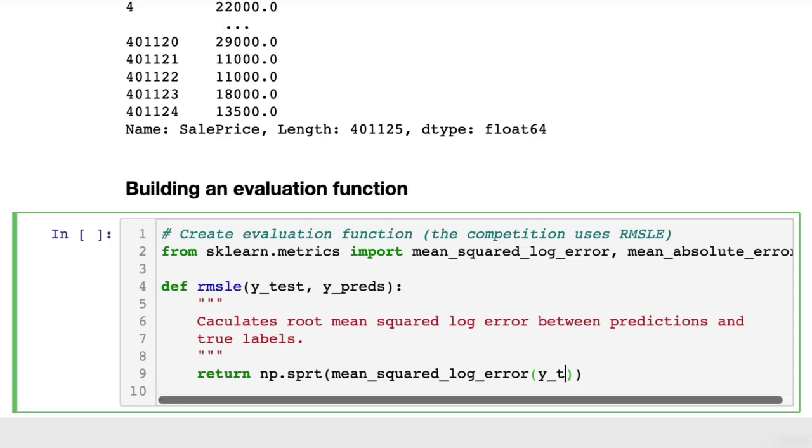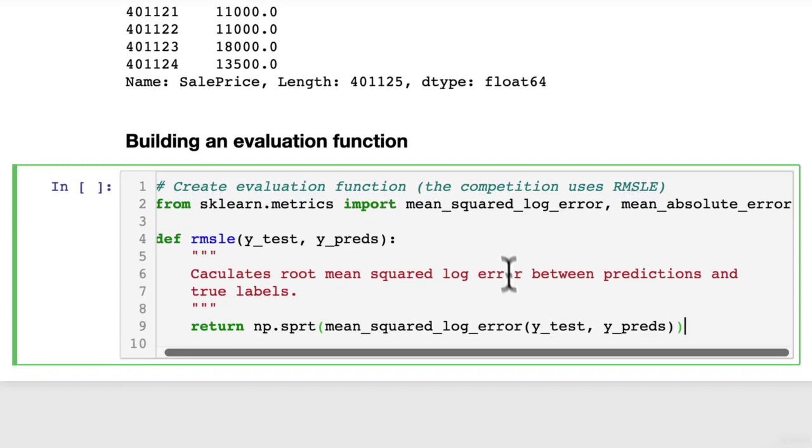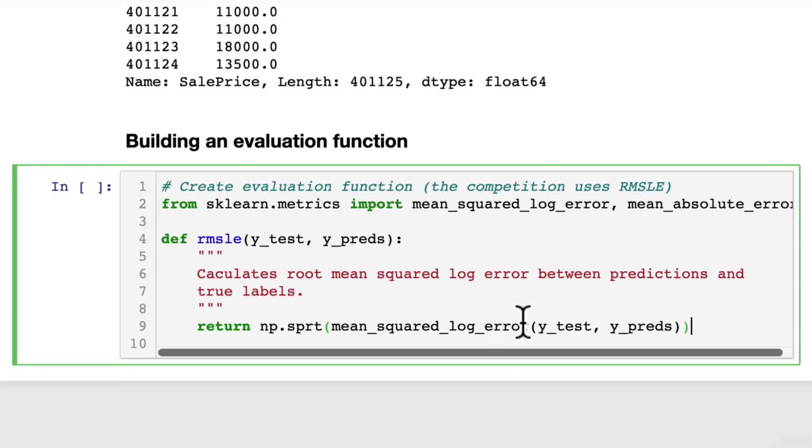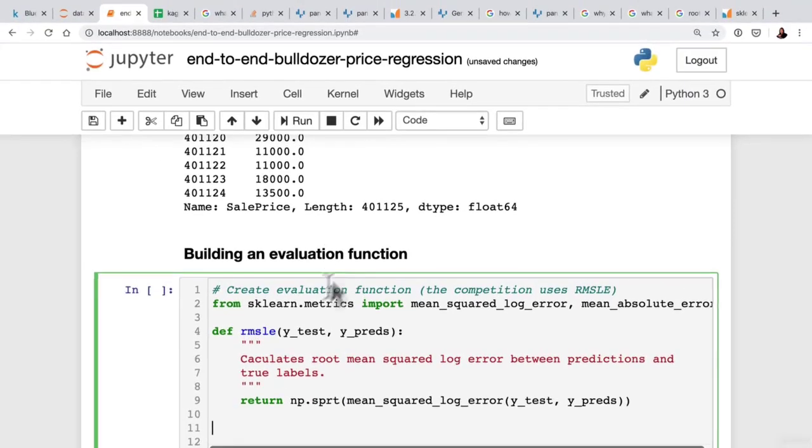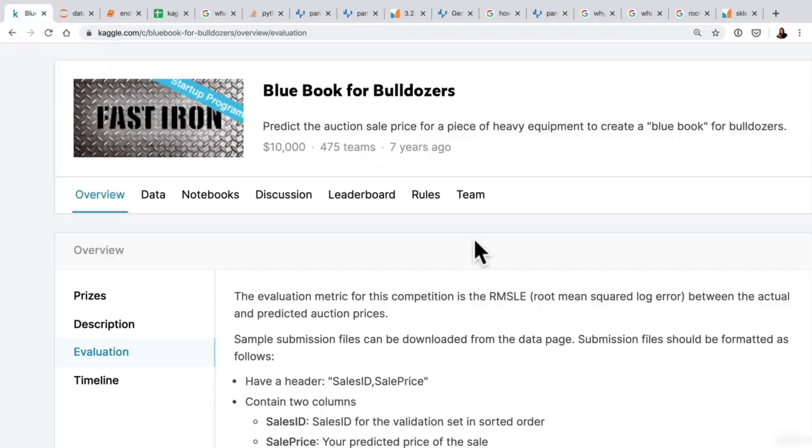We'll have to pass the test values and the predictions to mean squared log error. That's actually pretty easy. What we're doing here, we're taking the square root, so the root component of the mean squared log error, between predictions and true labels. Wonderful. So we've created our own evaluation function that lines up with Kaggle's requirements, the root mean squared log error.